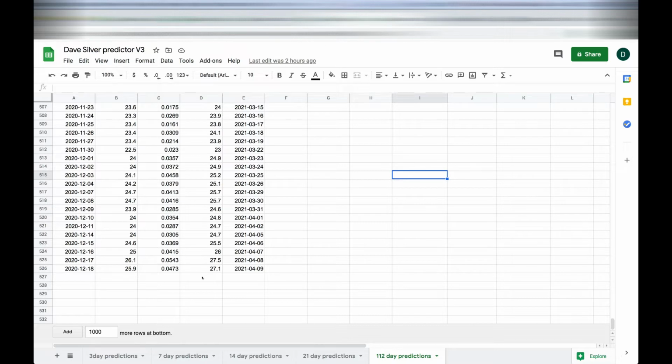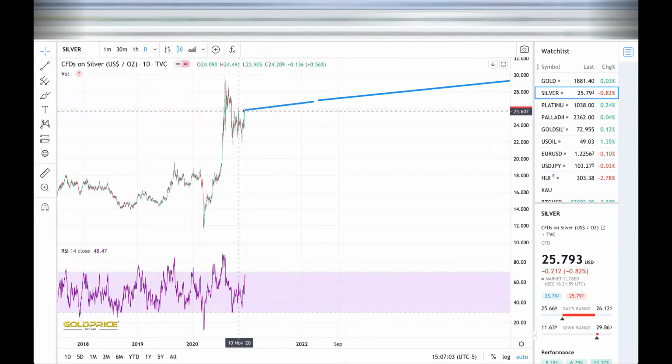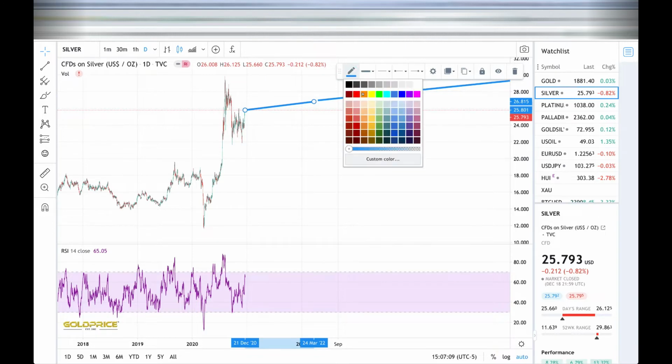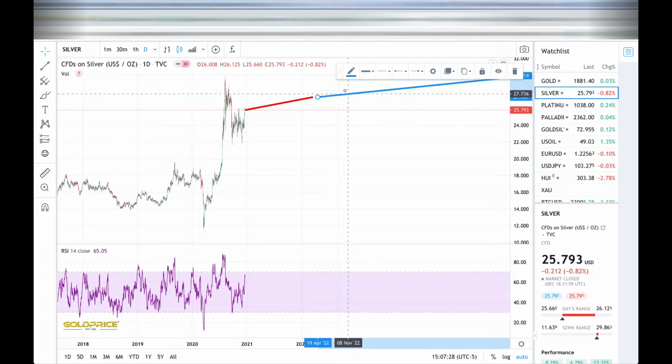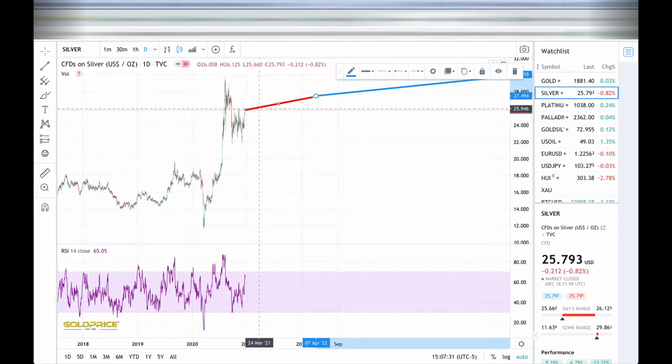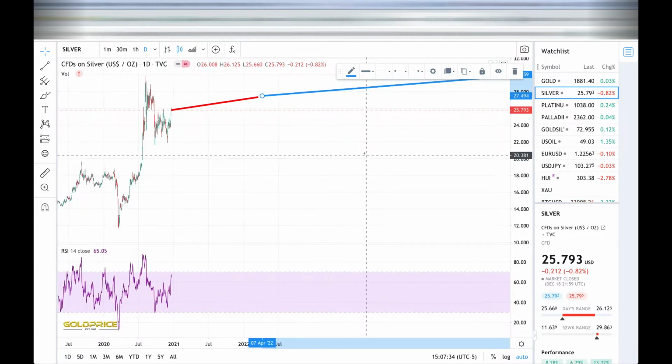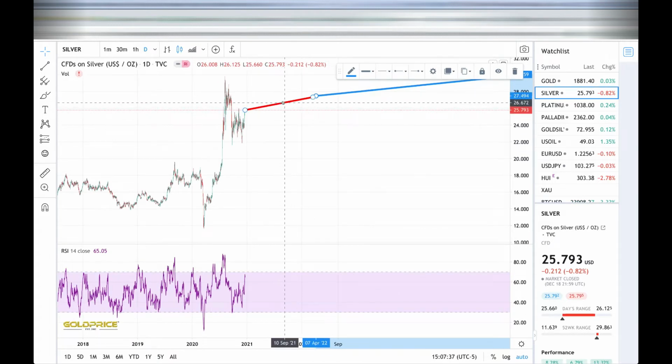If I was to draw out what the predictor says into a TradingView chart, right? Basically, it says that the general trend, the 112-day trend. So this first line, we're going to try and make it red. This first segment, the 112-day trend, is slightly bullish. So we're going into next year, actually, next year sometime, March or so on. This would be the trend. It should be somewhat slightly, actually, it would be a little bit more like that there. And then this one, it's up here. So it's slightly bullish. It's not $30 bullish, but it's going to be above $26.